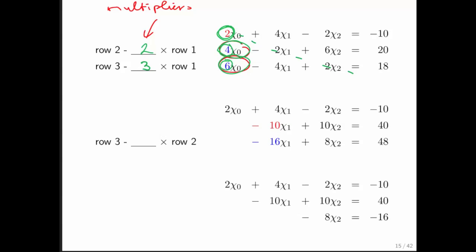When you do that, when you take 2 times this first row, subtract it off the second row, and you take 3 times the first row and subtract it off the third row, then you end up with this system right here. And just to emphasize how the multipliers were computed, 3 was computed as 6 divided by 2, and 2 was computed as 4 divided by 2. And that gives us a systematic way for computing the multipliers.